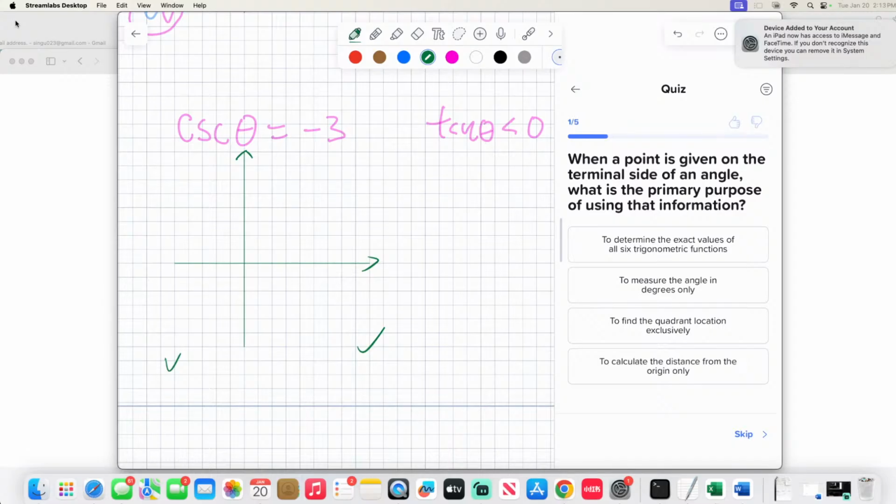Now, tangent is related to what? Sine theta over cosine theta, which is y over x. You have to think about y and x all together. So when y and x result in negative, which two quadrants result in negative? 2 and 4. Because in 2 you're going to have negative x, positive y, so tangent is negative, right? And for this one, it's going to be positive x and negative y. So therefore, this is the triangle that I'm going to build in my reference triangle.